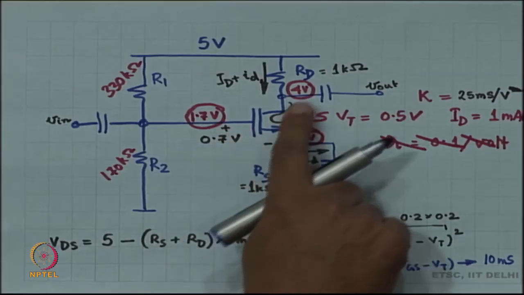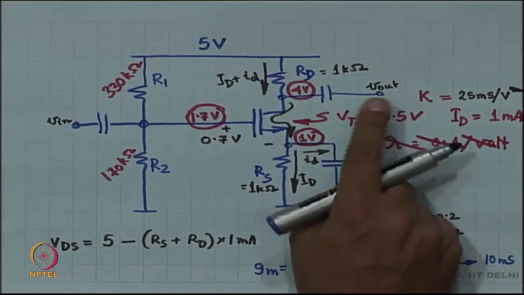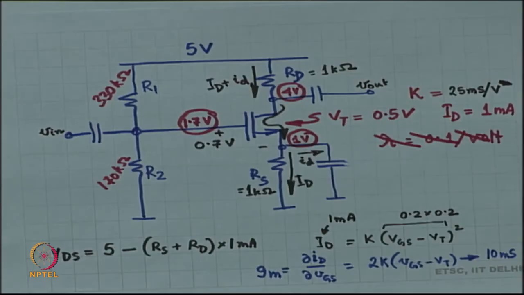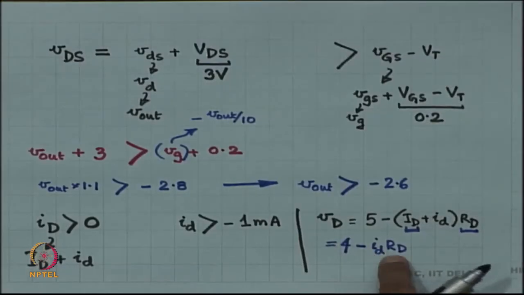Right now it is trivial because there is no load, but as soon as a load comes, this is not going to be the case anymore. So, you have to do it this way. Okay. So, this is the correct way of doing it. You can't just say that it is 5 volts. All right.